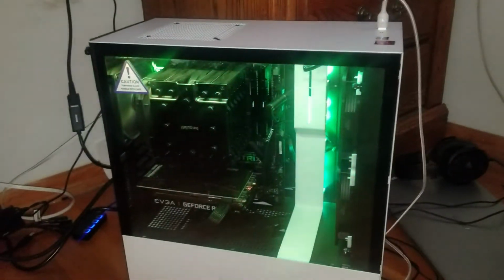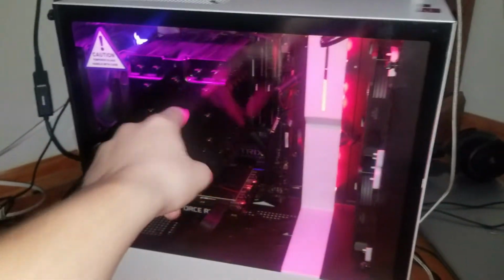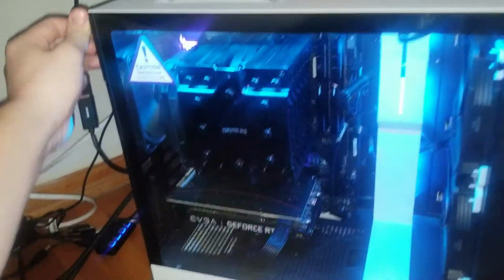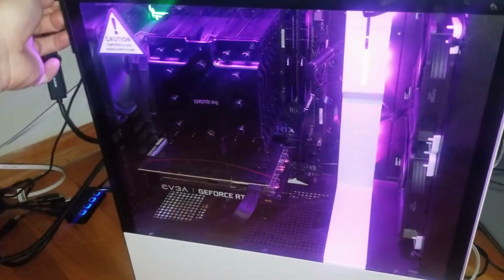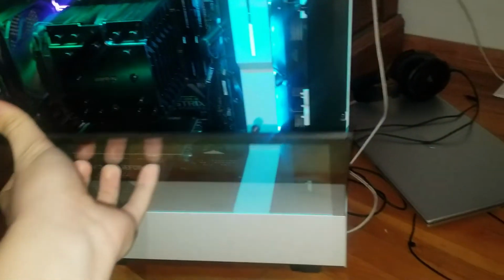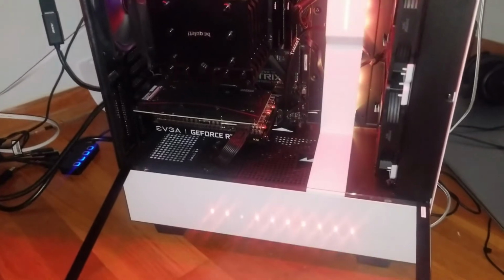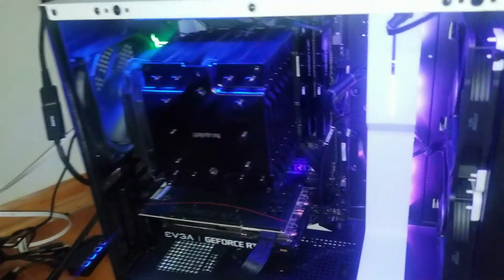So added on to this, I just wanted to show you guys my PC build. This is it right here. There's a front panel on this, and we can pull that off. As you can see here, this is my CPU cooler. It is massive. It just barely meets the threshold of fitting inside the case.